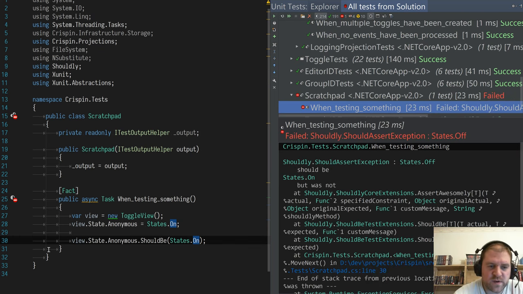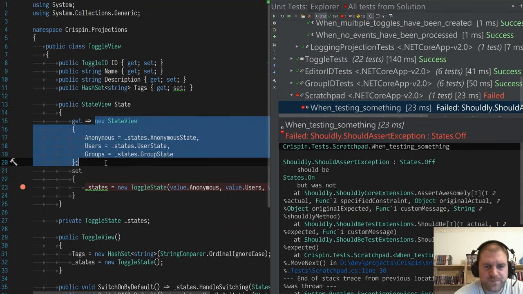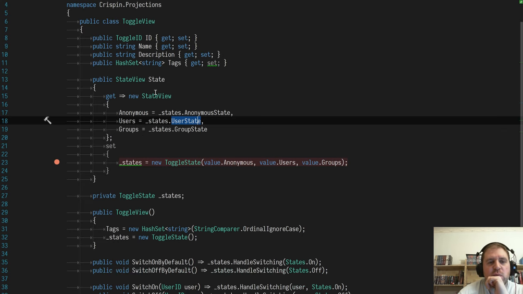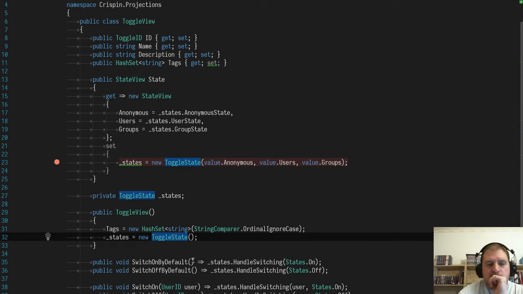Yeah, because every time you call this state property, you get a new version of this back. It is correctly reading the thing, it's just that we throw away the results every time because we don't store the writes to this view in any kind of permanence. How the hell am I going to get around that?